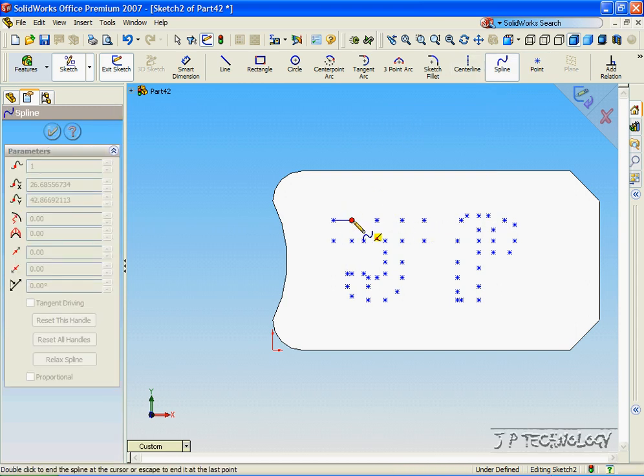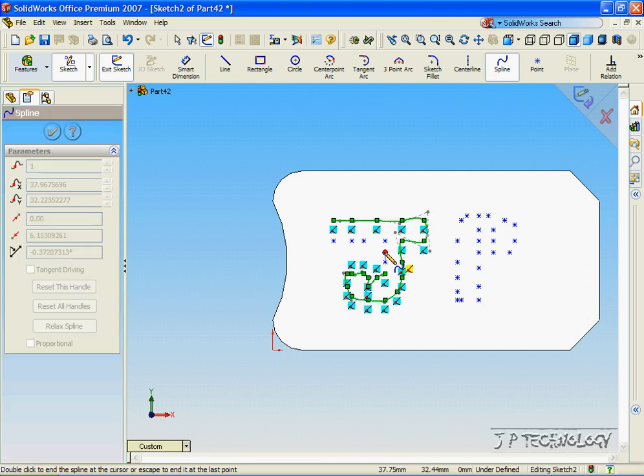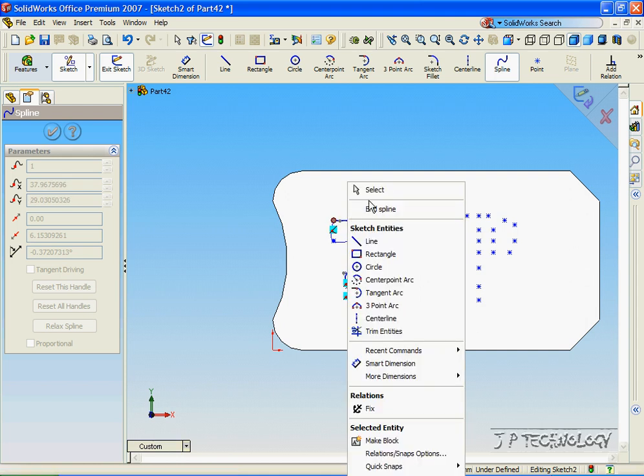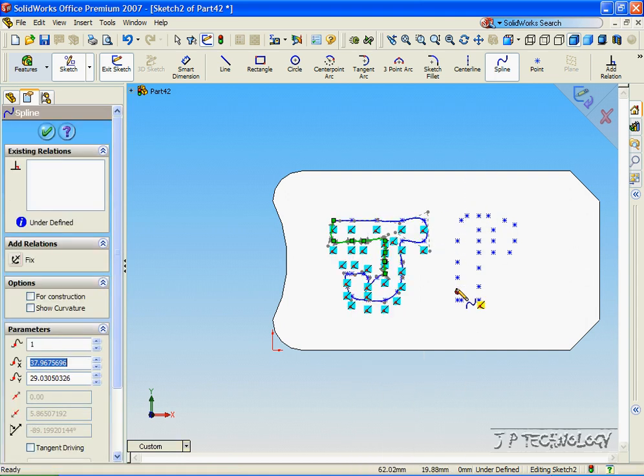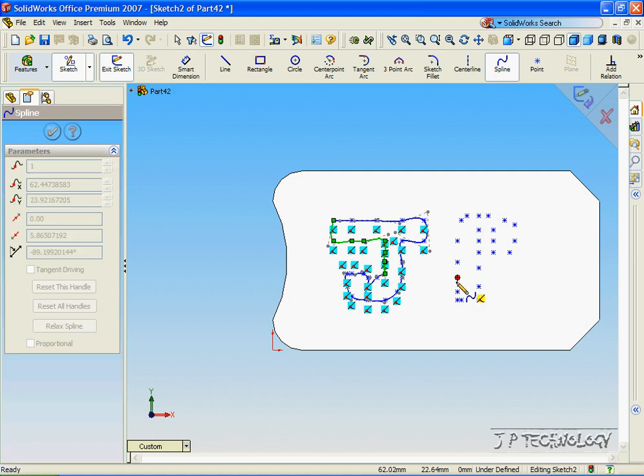So just connect all the dots that you've drawn in whatever sketch it is that you drew. And we'll do the P now.